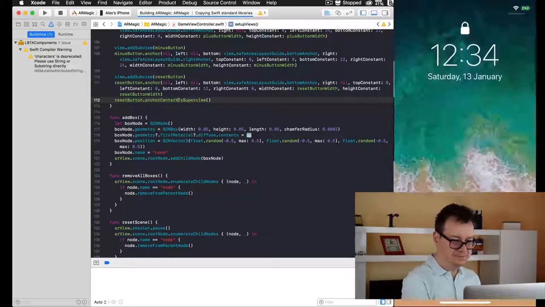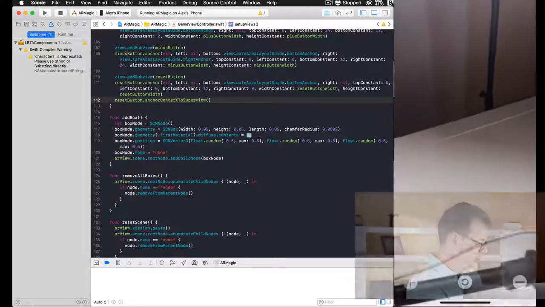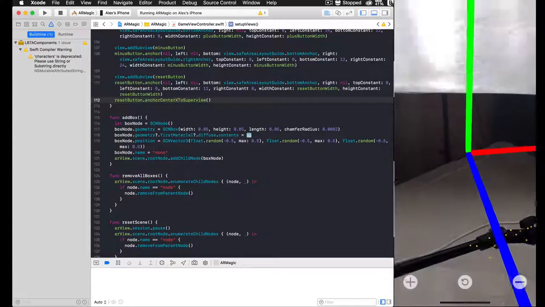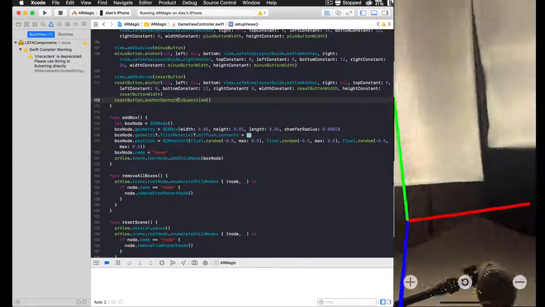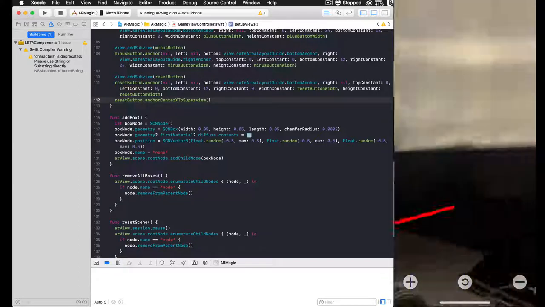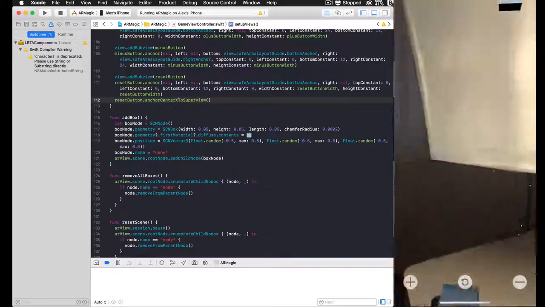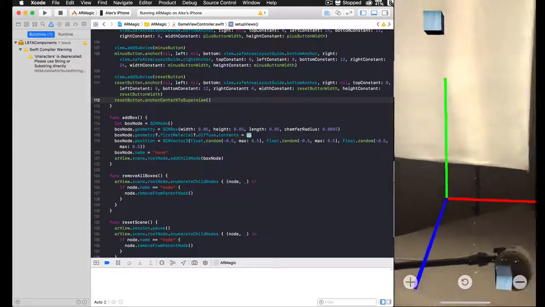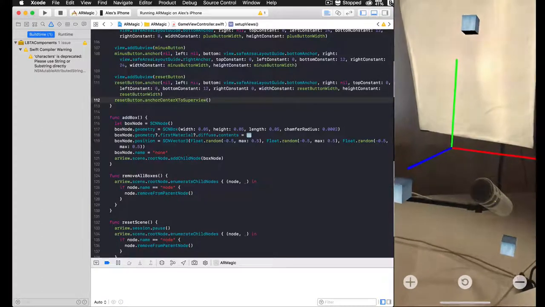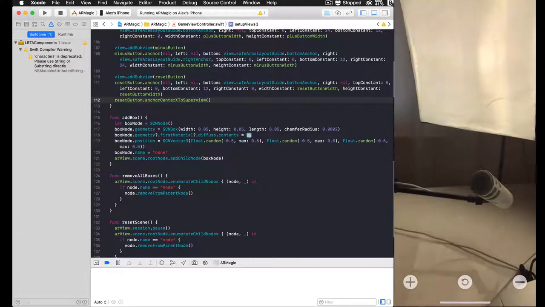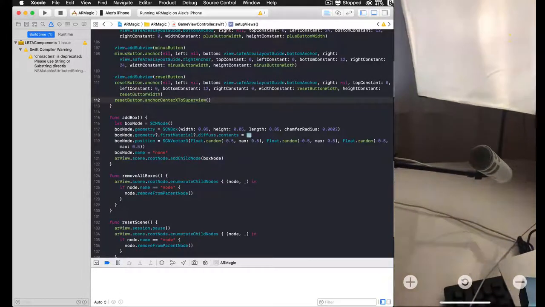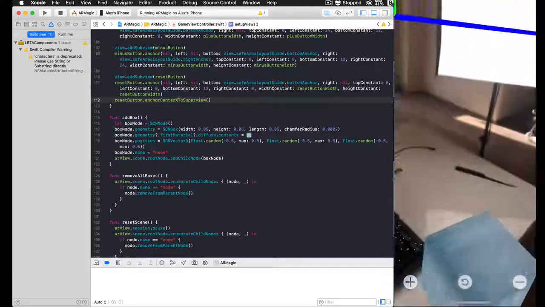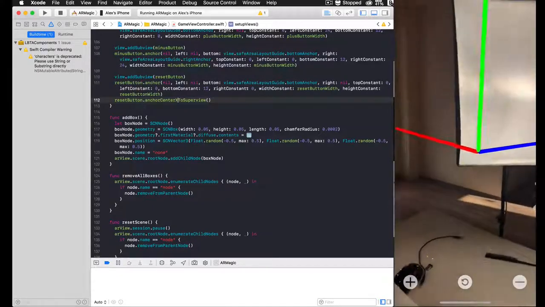Let's build and run again. And now it should configure. There we have our button. And once we see those yellow dots, here we have our origin. Let's add a box. Where is my box? Maybe let's add a few more till we get, there we are. Now let us move a little bit further, and then let's reset the scene. As you can see, everything has been removed, and now it is configuring, and now we see those yellow dots. Where is the origin? There is the origin. Okay, good stuff.